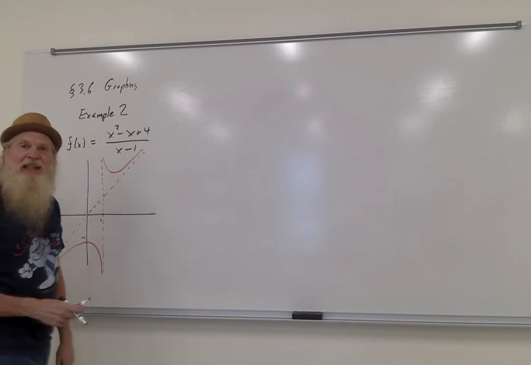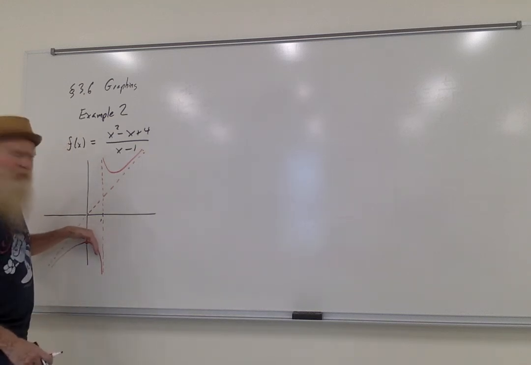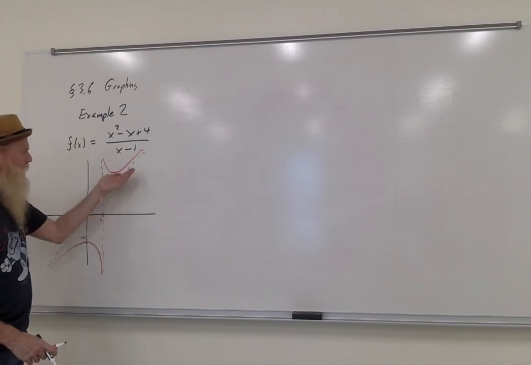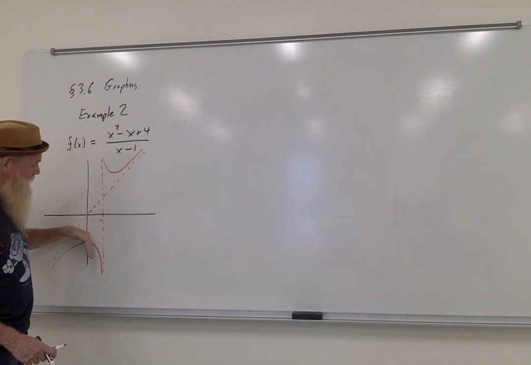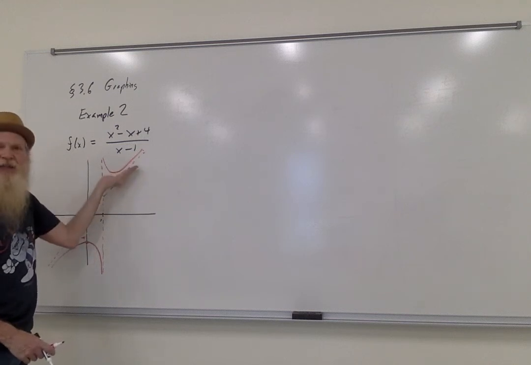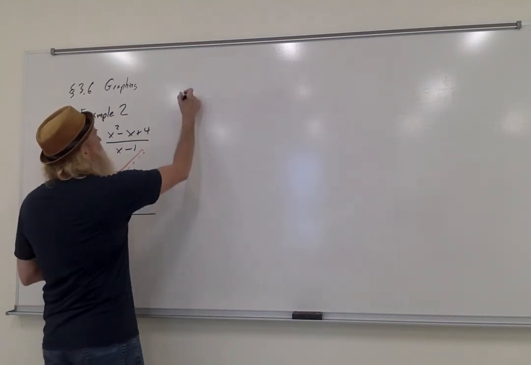Later on, when we take second derivatives, we expect to find that the graph is concave down first, and then on the other side of the vertical asymptote, concave up. So we expect to have the second derivative negative on the left of the asymptote and positive on the right side of the asymptote. Let's see if that's how it works out.